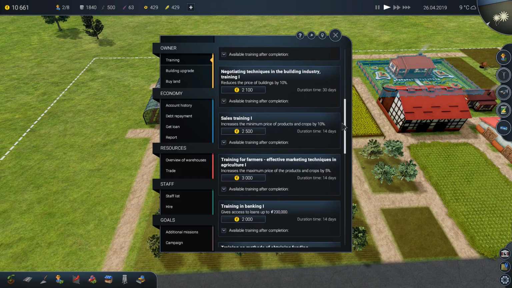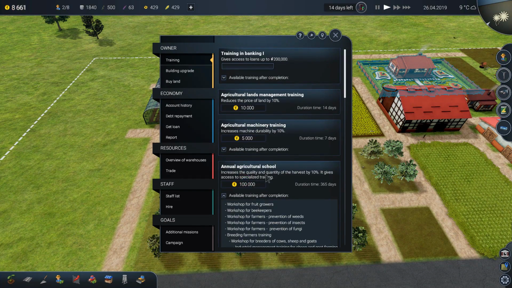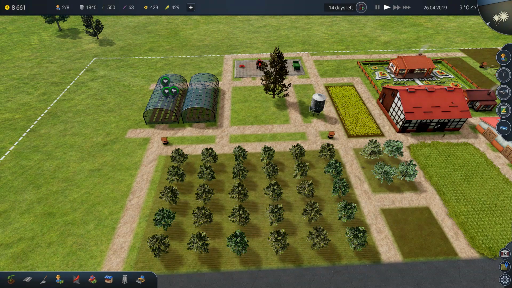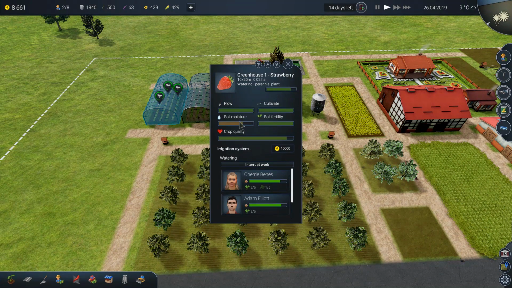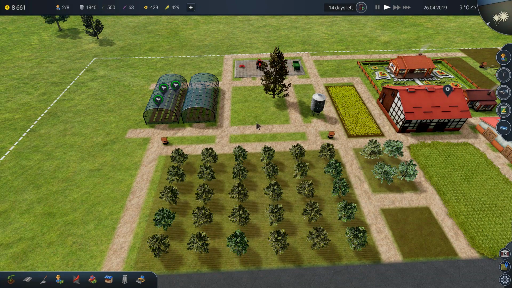Sales training. Training in banking 1. There it is. 2,000. We've got to do it because I need a loan. Without a loan, we're just kind of stuck. Oh, the lupin's doing well. 81 days left. Soil moisture's coming up nicely. Tomatoes could do with a bit of moisture as well.